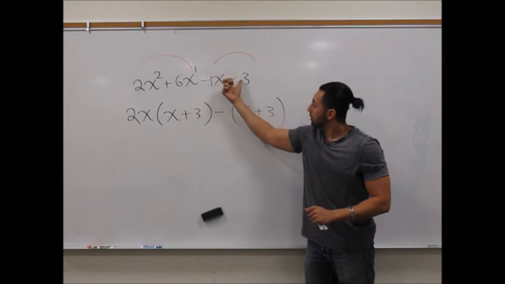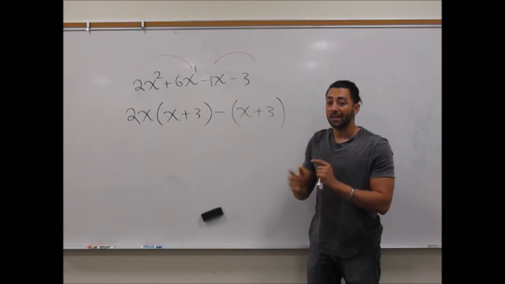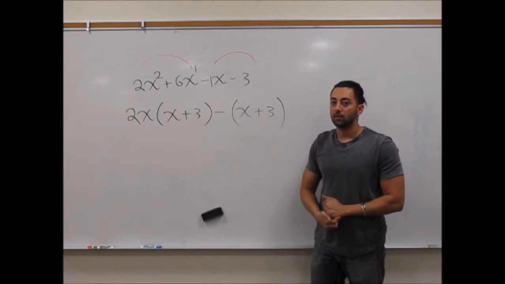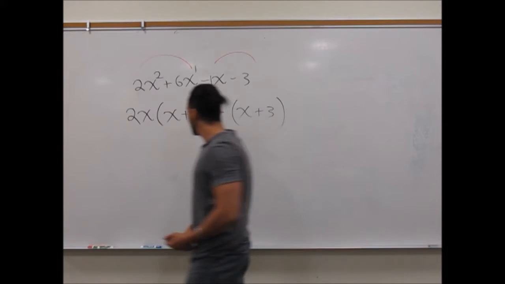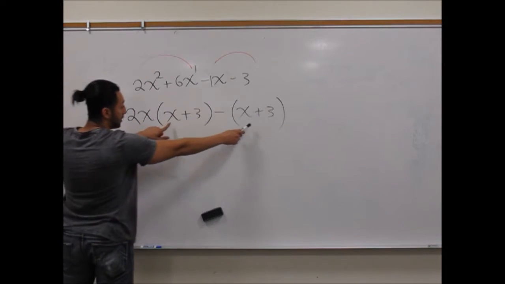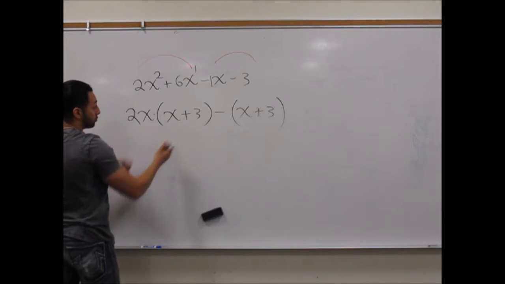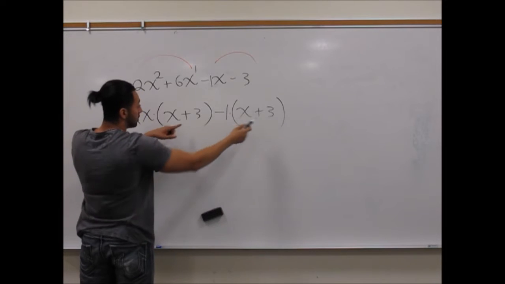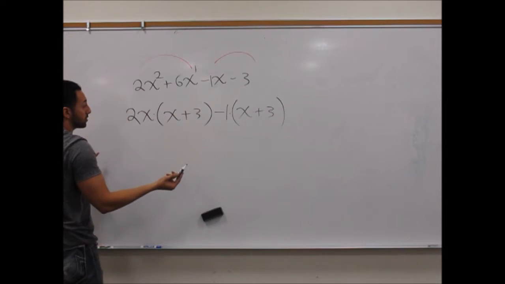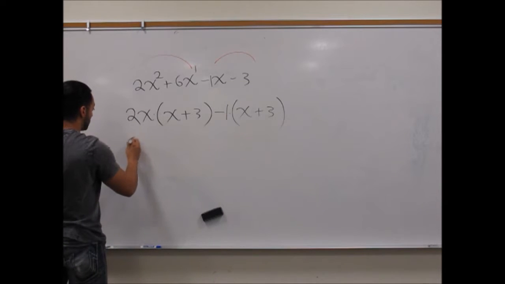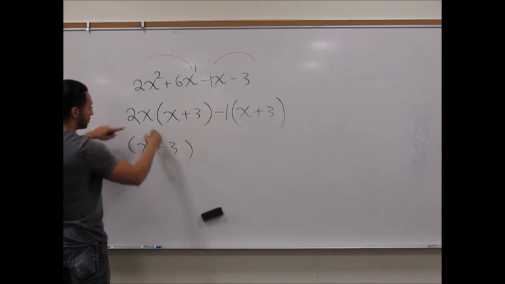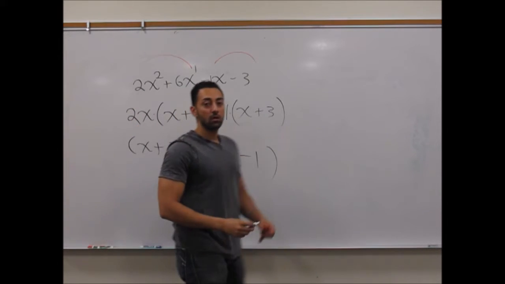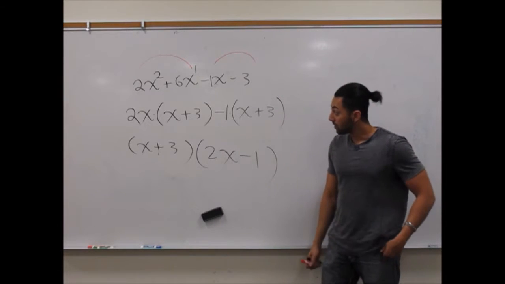So you might have to think a little bit here about whether you're going to factor out a negative or a positive. But you could just write the negative here, but we're factoring out a negative. Okay. So now that these match up exactly the same, right, because this term has x plus 3 multiplied to it, and this negative 1 has x plus 3 being multiplied to it. So I could pull the x plus 3 out because they both share that, right? It's a term I can pull out of both. So if I pull out the x plus 3, this 2x would remain, and this negative 1 would remain. So this is what the answer would look like as far as factoring by grouping.